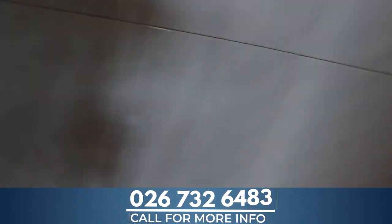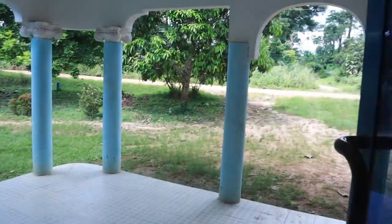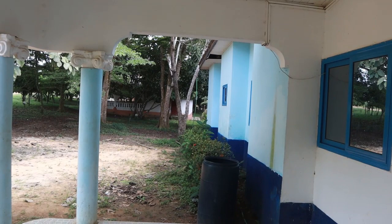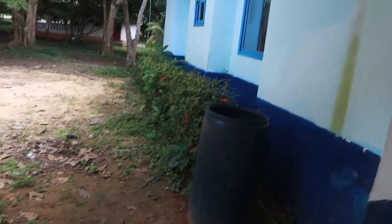Okay, so I would like you also to note that the distance between this particular bathroom and where the pump is stationed is over 800 feet. Yes, it's over 800 feet. So the pump, I believe, is doing its job. It's quite a distance, as you can see, all the way back there, over 800 feet. The pump is delivering as it should. So everywhere is okay, everywhere is all right.